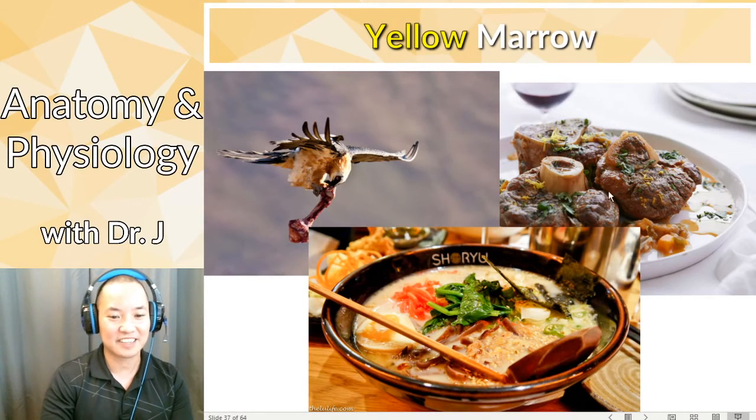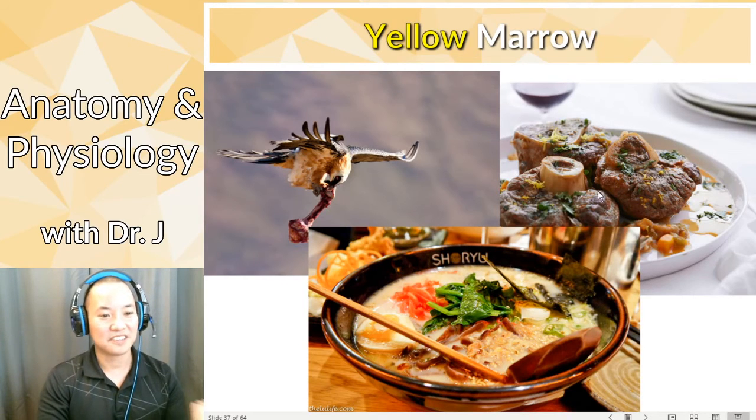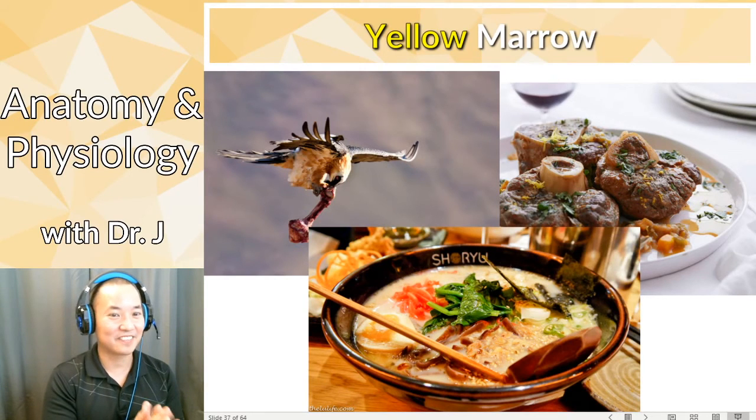And if you've had an Italian dish called ossobuco, this is basically a bone you cut in half, and you have all this fatty marrow on the inside. So this is why it's very rich and very oily, as you can see here. Or if you've had that yummy tonkotsu ramen, which literally translated from Japanese means pig bones, you also have all that. It's very tasty, very rich, but also very fatty because of all that yellow marrow as well.